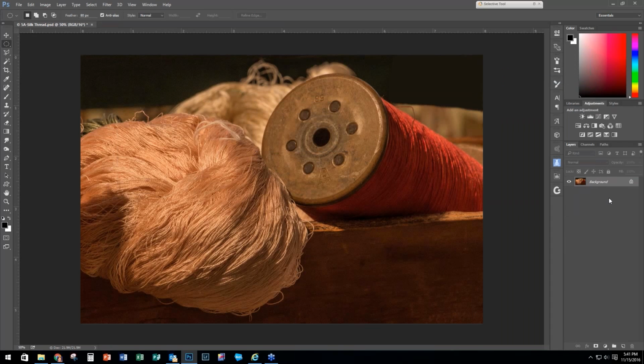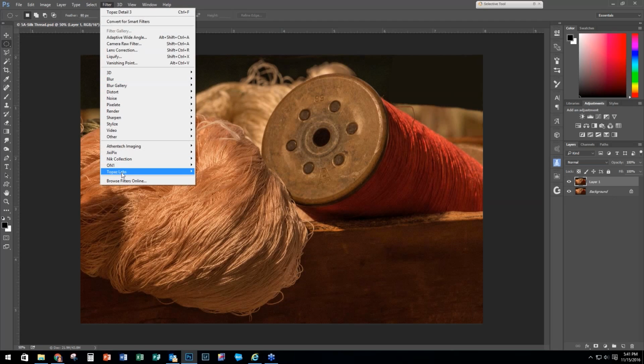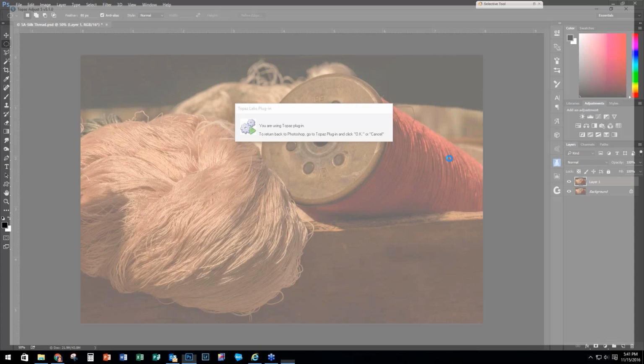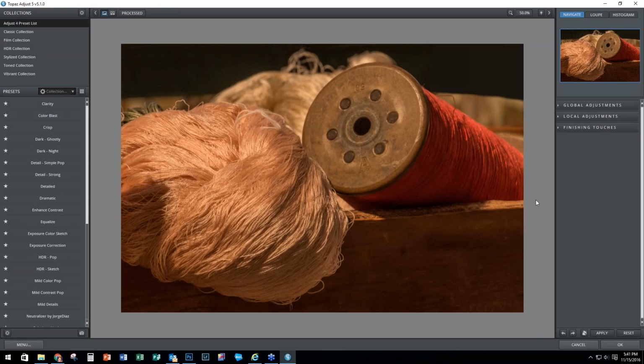And then we'll duplicate our background layer. And the first thing I'm going to do is one of my, I think it was the first Topaz program I ever had, and that's Topaz Adjust. I had seen this used years ago when I was at our New England photography conference by Tony Sweet, and I just thought it was the greatest thing in the world. He was doing some awesome stuff with it.